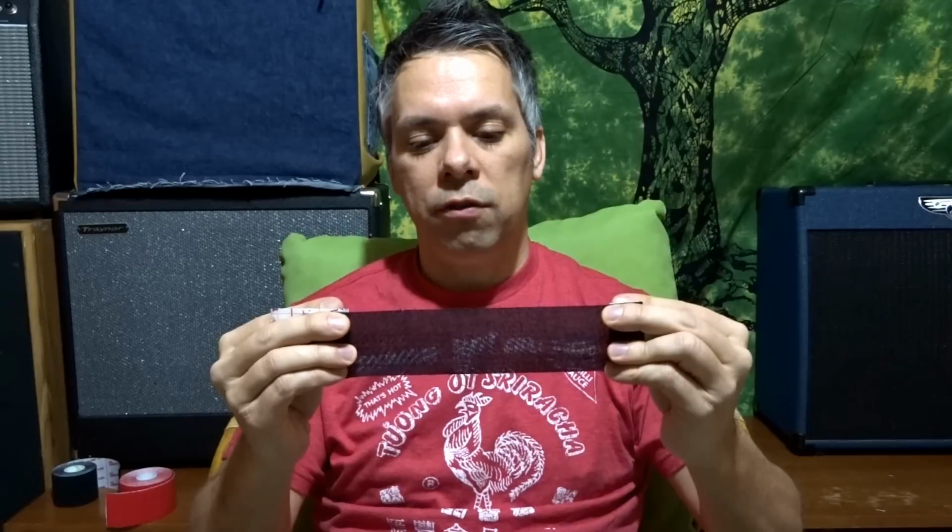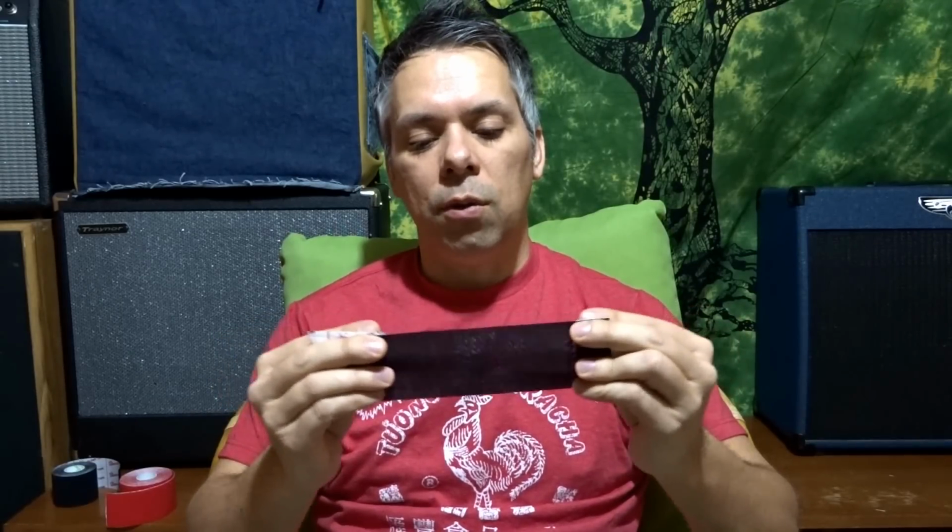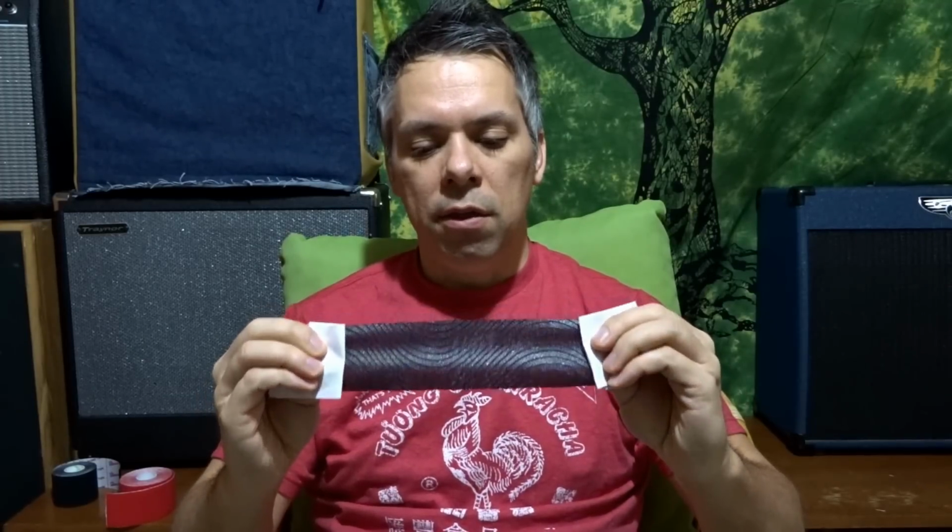And let me show you a little example of how it works, so you get a visual, for those people that are visual learners. It stretches lengthwise. I'll show all this in tips and tricks, but basically you've got the original cut size, and then I can stretch it out and it just stretches the tissue, and that's where that spandex or lycra comes into effect. Usually they don't have latex, because some people are allergic to it, so they usually don't have a latex style glue. I don't know if you can see that. I'm going to wave it, maybe the light will catch it, but there'll be a wave pattern within the adhesive.